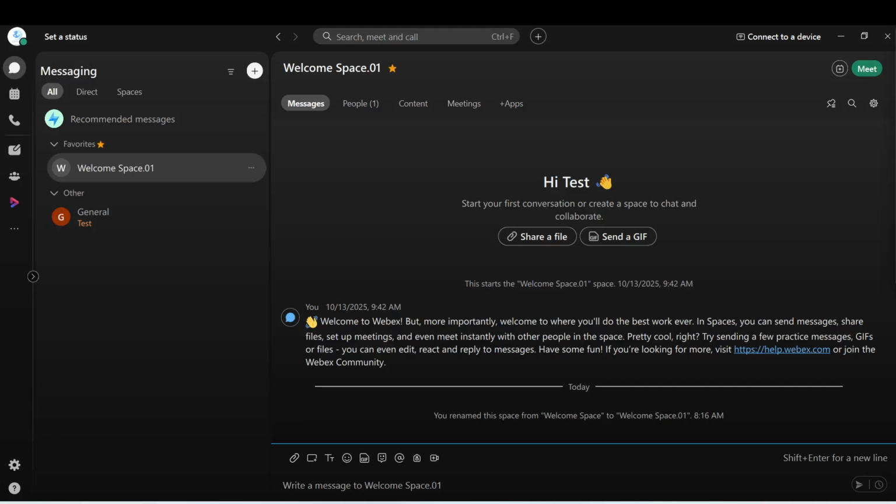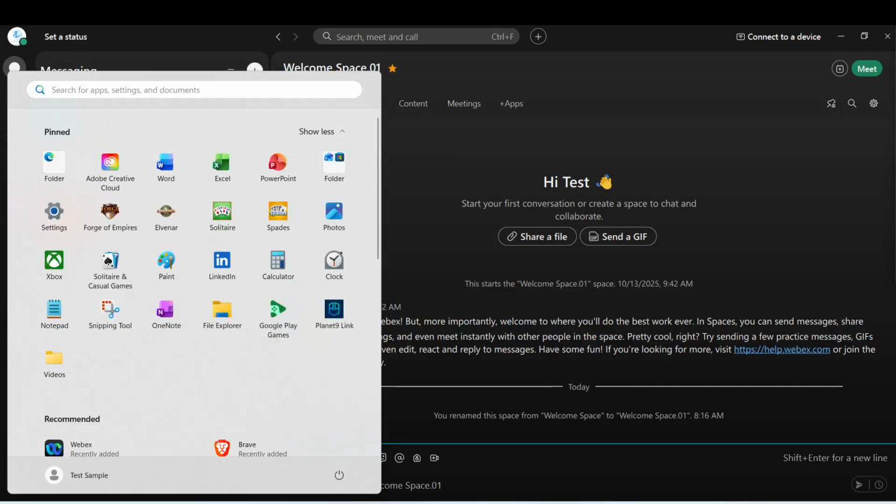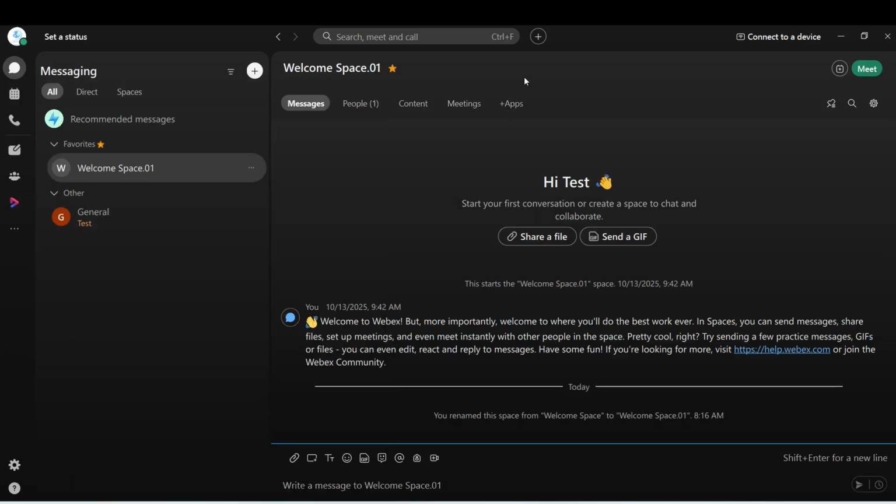First, let's begin by launching Webex on your device. You should see the application icon on your desktop or in your Applications folder. As you click it open, the familiar Webex interface will appear on your screen. This is the starting point for all your meetings. Having easy access to Webex makes it simple to arrange meetings and connect with colleagues.